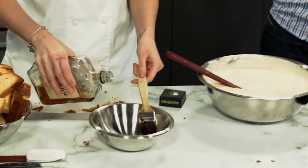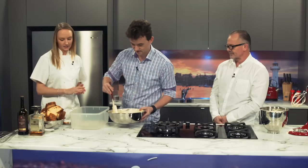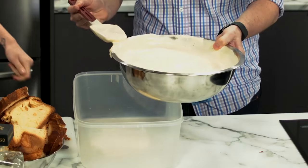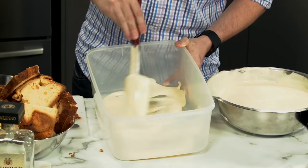So we've got those mixed together to an even consistency and we're dipping the bread in. We've got an Italian nut liqueur, an almond-based liqueur - amaretto. So you have 50-50 of that and marsala. I use the marsala fine, not a luogo - it's less sweet and more used in cooking. Does that make it unsuitable for children? No - wait till the kids go to bed! So we just put a little layer of this at the bottom - it's like the glue, like laying lasagna. That way your panettone won't stick at the bottom.